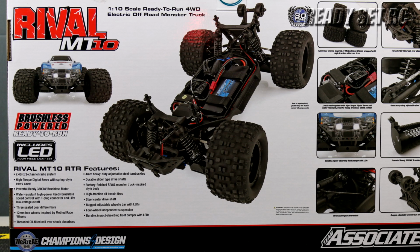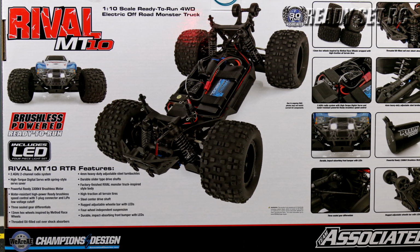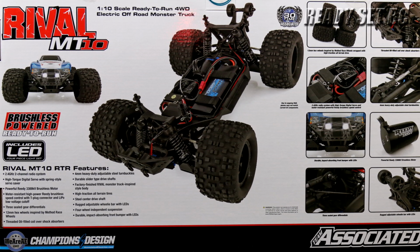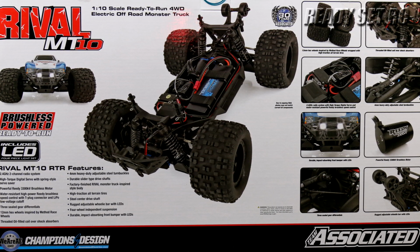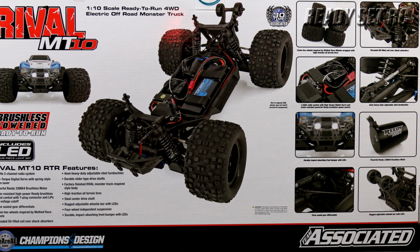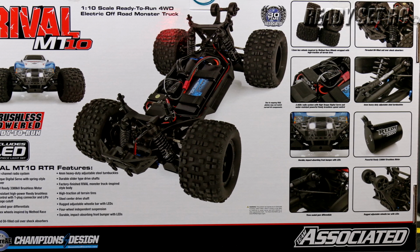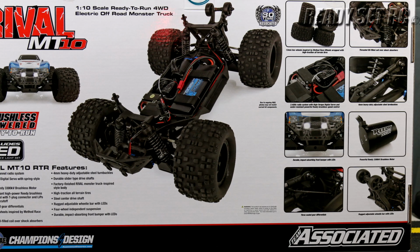Dimensions on this 1/10 scale truck is 507 millimeters or 20 inches in length. Width is 325 millimeters or 12.8 inches. Wheelbase is 285 millimeters or 11.2 inches. Batteries required for this are 4 AAs for the controller and 2S or 3S LiPo for the RC.